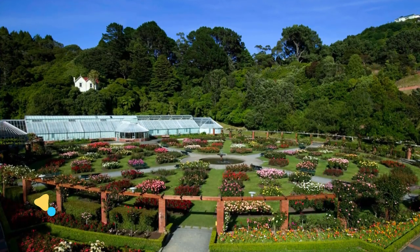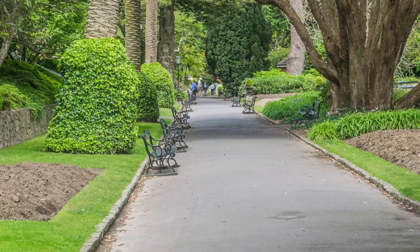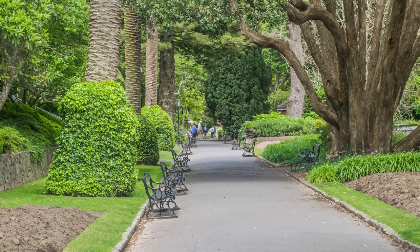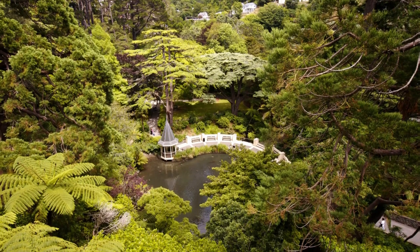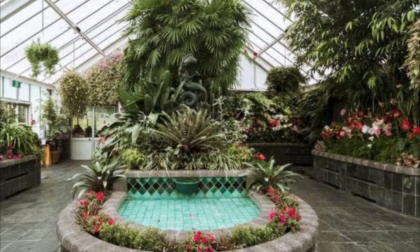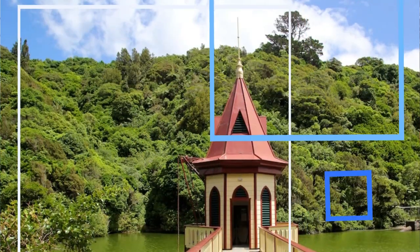Number five: Wellington Botanic Garden. Created in 1868, Wellington Botanic Garden is a lush 25-hectare oasis that sprawls on the city hillside, full of blooming flower displays and native fauna. A series of walking tracks meander through the gardens, from conifer forest areas to ferneries and seasonal flower beds. The Lady Norwood Rose Gardens are one of the botanic garden's finest attractions, with 110 rose beds boasting a flurry of different varieties.